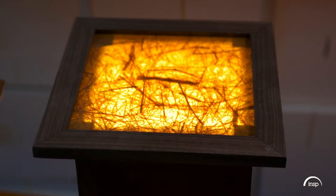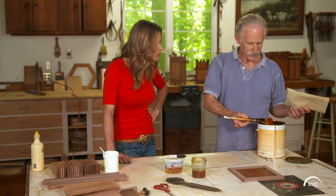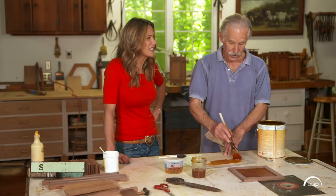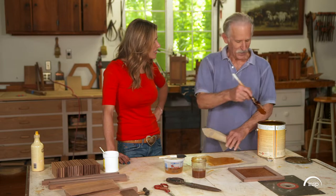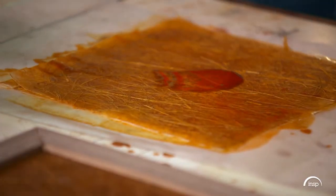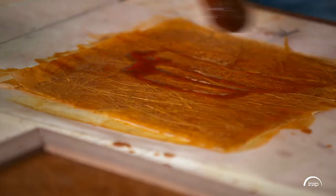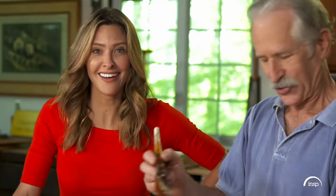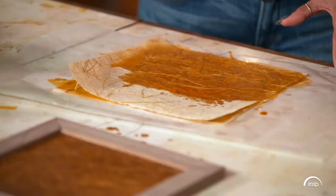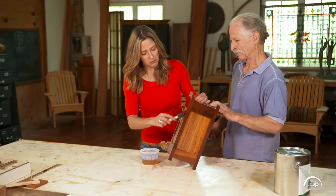The top of the luminarias is made from rice paper adhered to clear plastic with shellac. Shellac is an extrusion of the lac beetle — a bug that burrows into trees and leaves an extrusion on the outside, mainly processed in India. They take that extrusion and process it into different kinds of shellac. So yes, we're putting bug juice on here. While the shellac dries, we oil the wood with a citrus-tung oil combo to make the grain really pop.